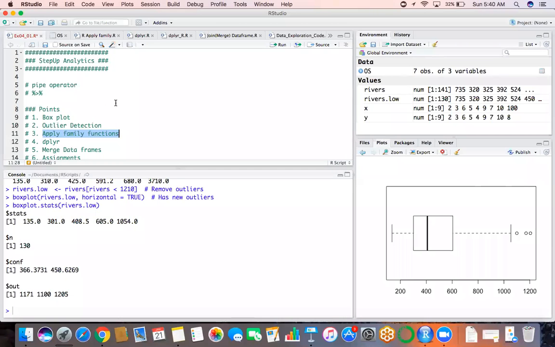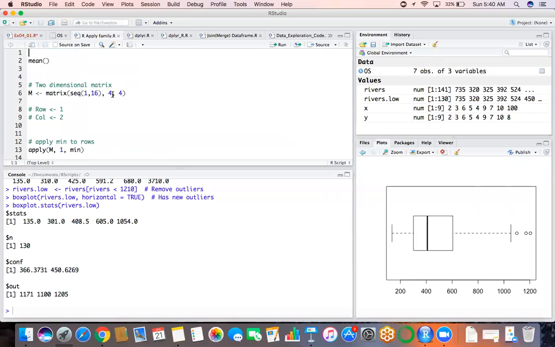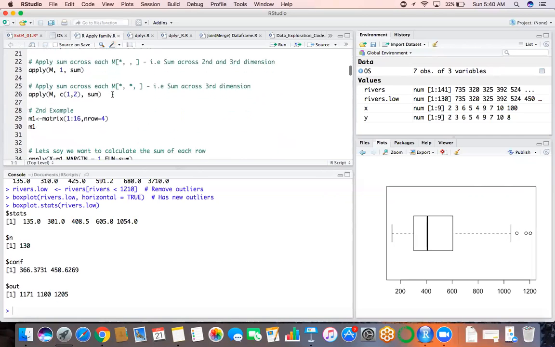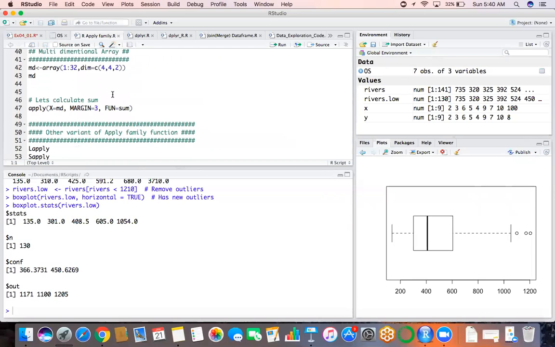So guys, apply family functions are something which we use very frequently as we keep on using R. It's not that you need to use it.